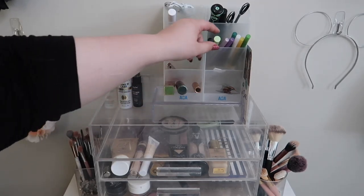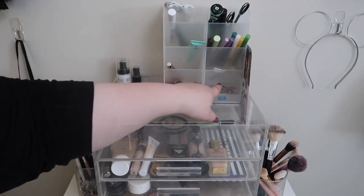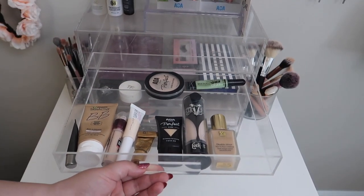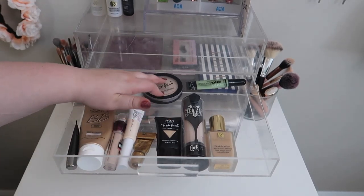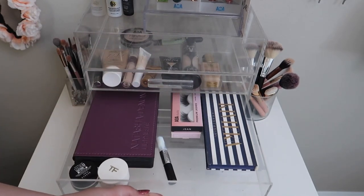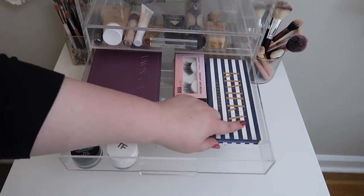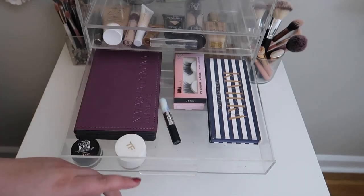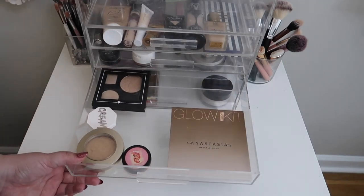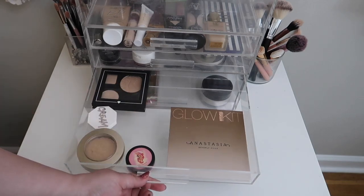Here is our basket. We've got our lipsticks up in these two sections, the eyeliners added up there, and some sample little packet lipsticks I still have to use up. Drawer number one has all of our foundations, primers, concealers, powder, and color corrector. Drawer number two has both of our Natasha palettes, my brow product, lashes, the Riviera palette, and the Tom Ford single shadow duo. Drawer number three has the rest of our face products - our highlighters, two blushes, the bronzer, and the ABH Sun Dipped Glow Kit.